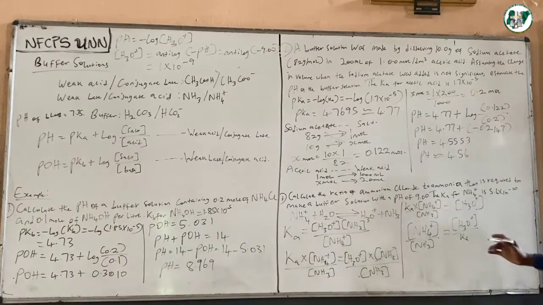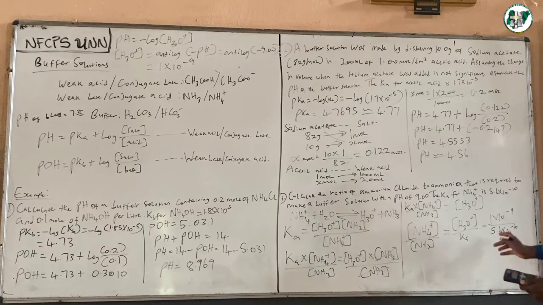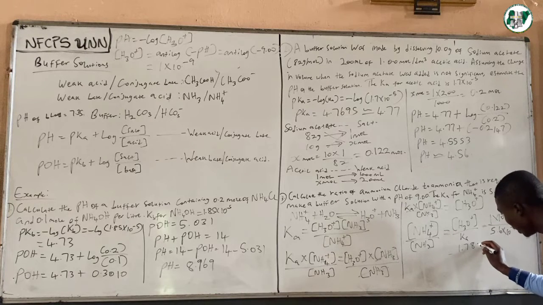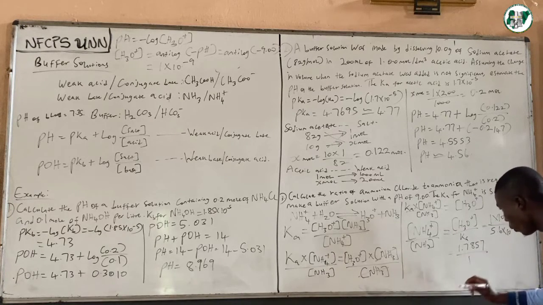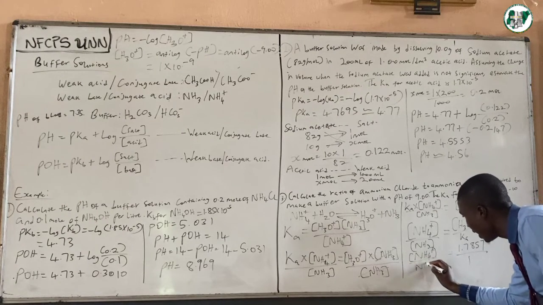So this is the concentration of the hydrogen ion in this particular formula. So can we fix that? Yes, we can fix it here. So we now have 1 times 10 raised to the power of minus 9 divided by, what's our Ka? 5.6 times 10 raised to the power of minus 10. So can we now make this in ratio format? This is now going to be divided by 5.6 times 10 raised to the power of minus 10. Alright, so this is now going to give us 1.7857 divided by 1. So we have NH4+ divided by NH3.